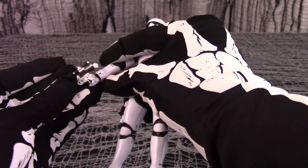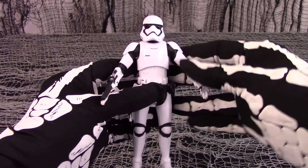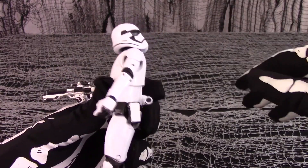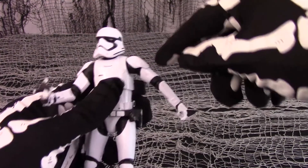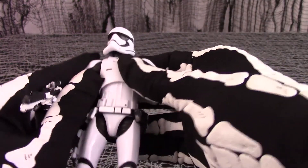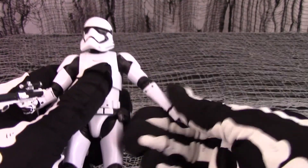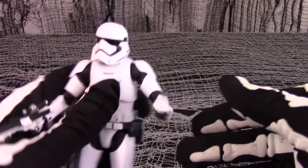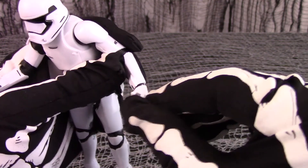You can fit the finger through the trigger guard of the blaster. For articulation, the head will rotate 360 degrees — you can see where he's coming and going. There are ball socket joints at the arms, but the shoulder plating inhibits movement so you can only raise them about this high. They will rotate 360 degrees in their socket. There is an elbow rotational joint and a normal 90-degree bend. There is a wrist pivot, but again the armor plating prevents any full movement.